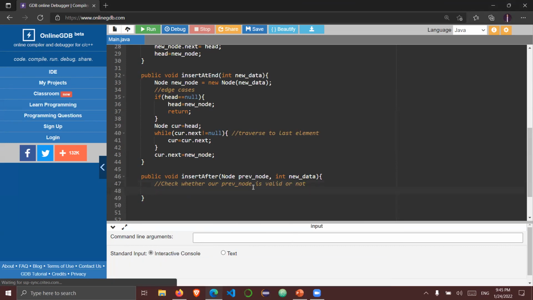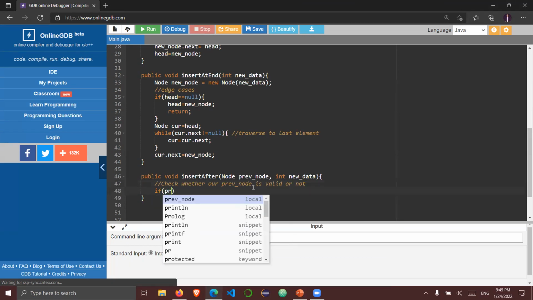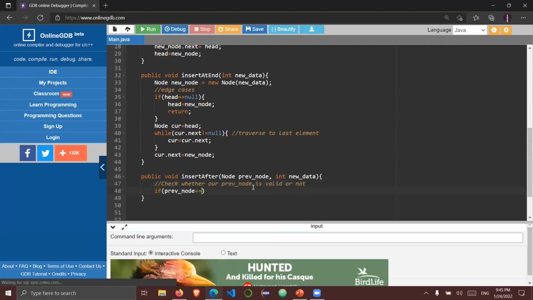So first of all, we have to check. If previous node is equal to null, then it's just an error. What shall we write?